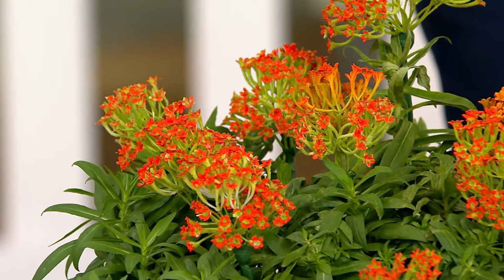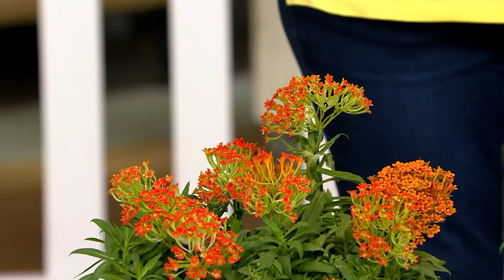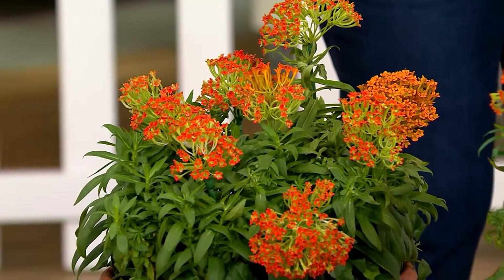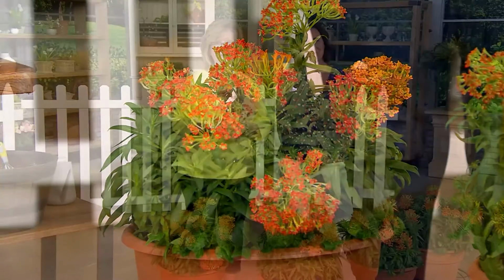Monarch butterflies like either one, but they only lay their eggs on a milkweed or asclepias plant. So if they can't find one, they're going to bypass your garden and go to somebody else's that has these plants. Then the little monarch caterpillars come out, they eat the leaves. Yes. They don't kill the plant, but they eat the leaves, and then they form their cocoon, and then they become a new monarch butterfly. Monarchs were becoming an endangered species because so much of the wild milkweed was destroyed.